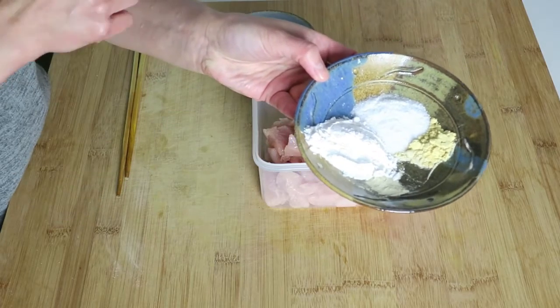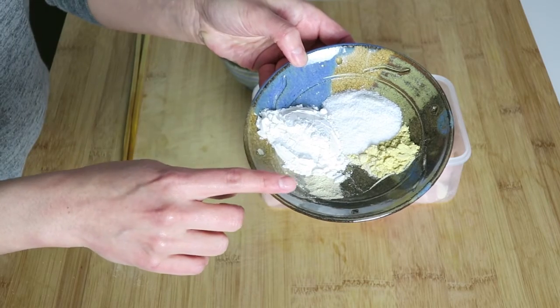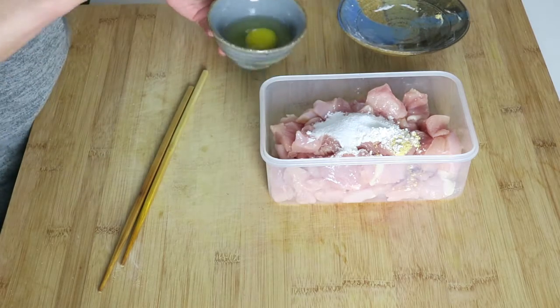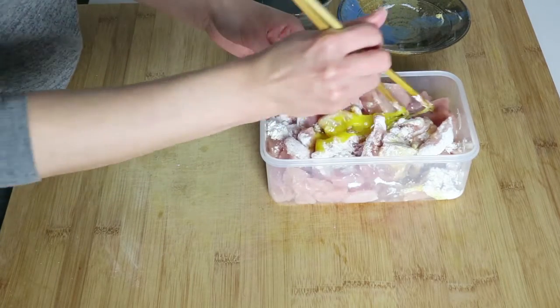After I slice the chicken to smaller bite sizes, I'm going to add in some very simple ingredients to marinate our chicken. So for a 1¼ pound of chicken, I have about 1½ teaspoon of sea salt, ½ teaspoon of ginger powder, ½ teaspoon of white pepper powder, and also about 1 tablespoon of arrowroot starch. Arrowroot is a root vegetable, and the starch will help us bind the chicken and make it a little bit softer and tender. I'm just going to add everything in with 1 chicken egg. I'm just going to mix them together, make sure they combine well.